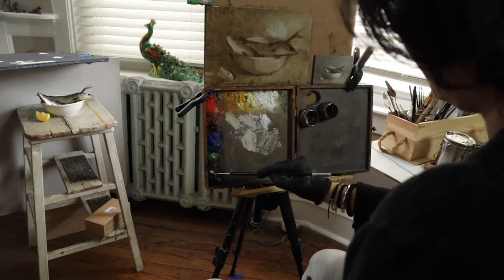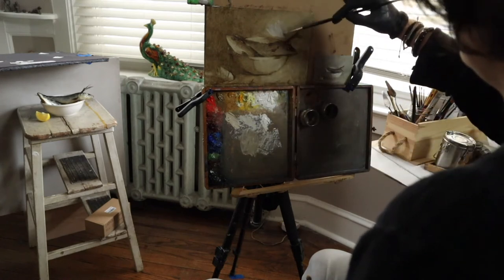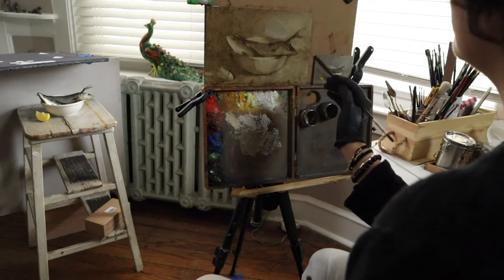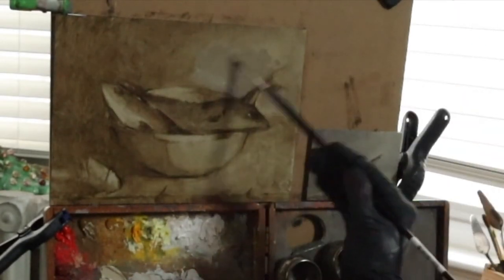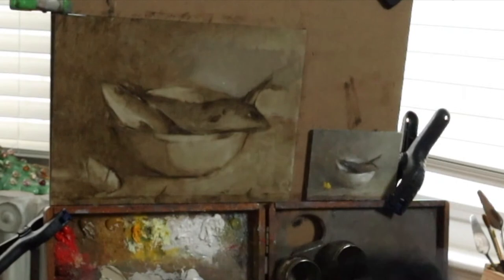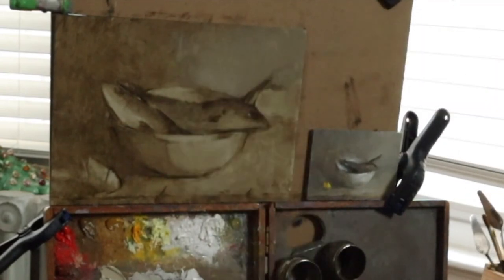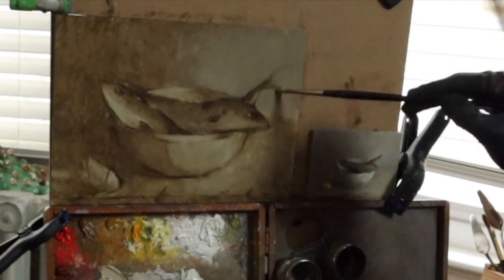It never happens that you made the piles perfectly and you just use the color from a little pile and put it there. You have to always adjust the premix tones that you make. The premix helps you get there, but you also have to paint and adjust that color.